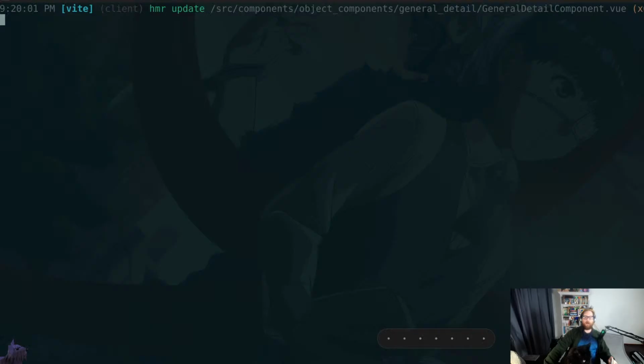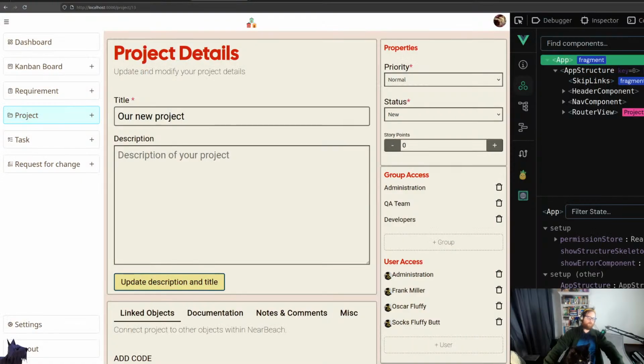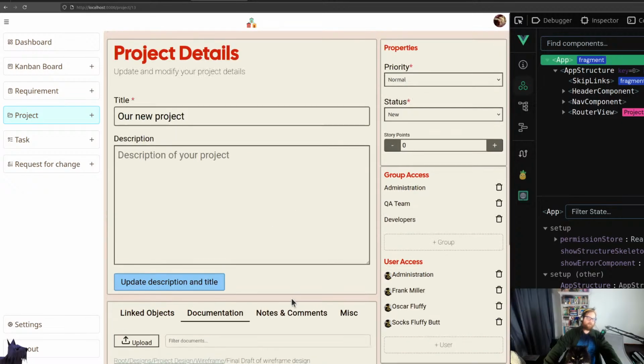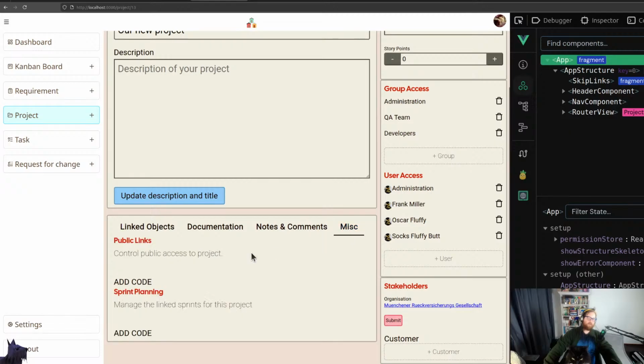All right, cool. So what I'm thinking about is these two fields won't update automatically. But this field will, this field will, this field will after about a second or two. These will, linked objects will, documentation will, news and comments will, notes and comments will, MISC will, the stakeholders down here will, and so forth like that.